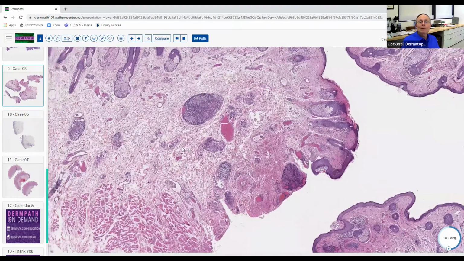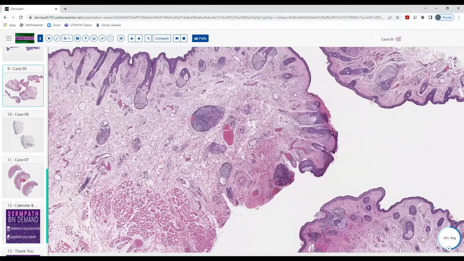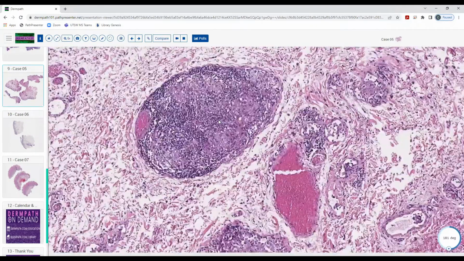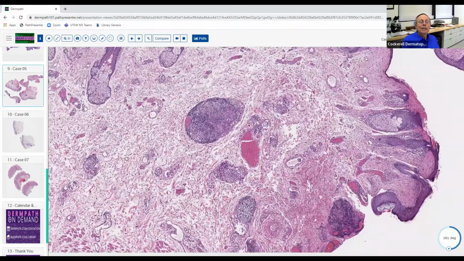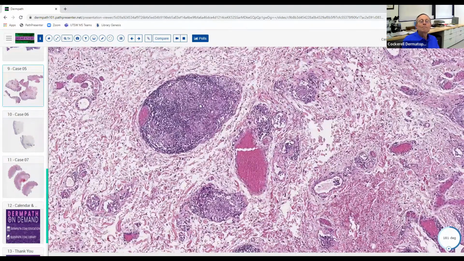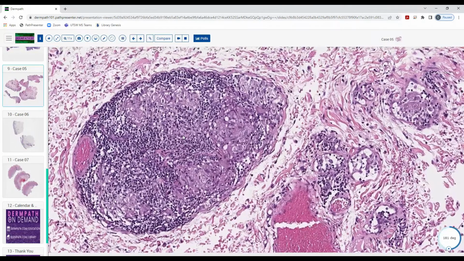So do you think it's inflammatory or neoplastic? Probably, well, I'm not really seeing a ton of inflammation. Well, except for like that. Is that a granuloma right there? Yeah, granulomatous inflammation here. Okay, good. And what's the pattern of the granulomatous inflammation? I'd say probably sarcoidal. It's naked. Good. Yes, sarcoidal granulomatous inflammation.